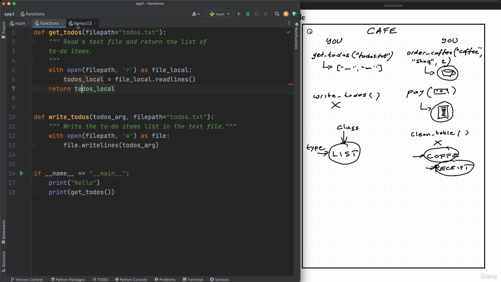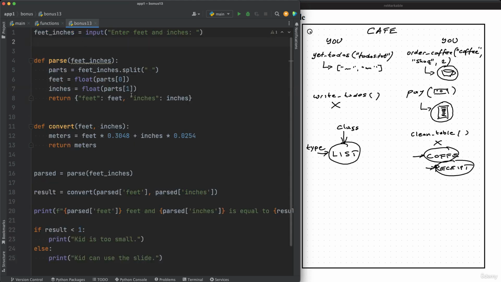Another example, we implemented this parse function. So that is another example of a function in programming. This parse function got a string such as 6 feet 12 inches and it returned a dictionary instance with keys and values.